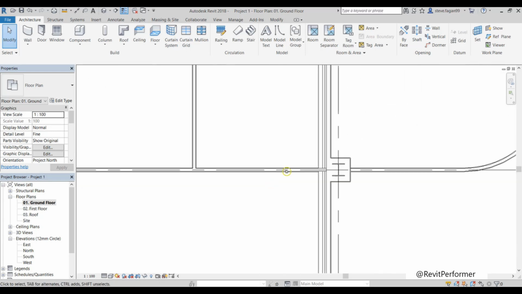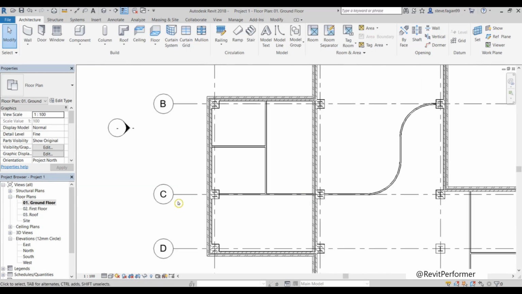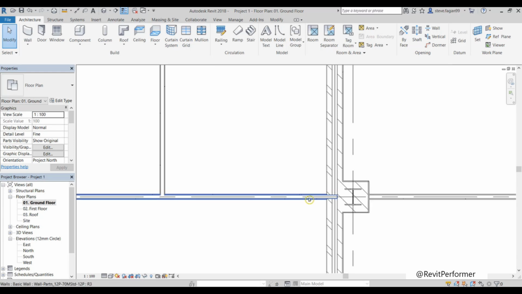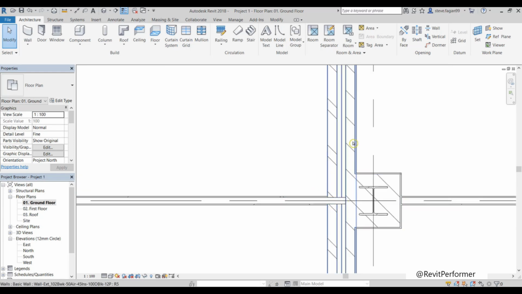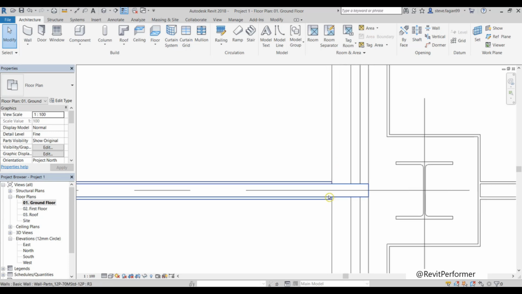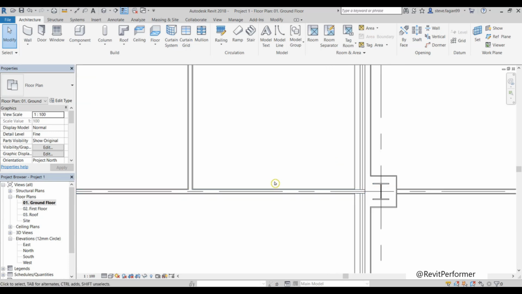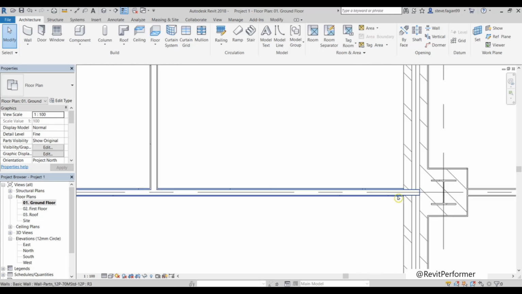So with our partitions on grid line C here, we can see that the partition is cutting right into the brick and going to the blockwork. Again, the reason for this is because of our wall boundaries. So the metal stud in between here has its own boundaries, as well as our blockwork, so that's two boundaries connecting to each other. So the brick is completely ignored, as well as the plasterboard for our partition. So in the real world, this isn't going to happen. We're not going to have a metal stud cutting right through a brick.